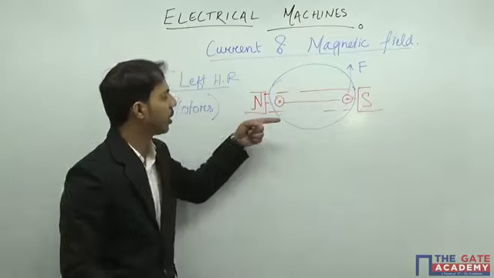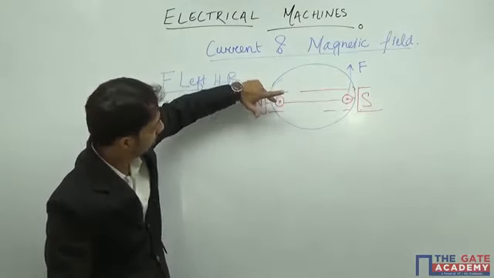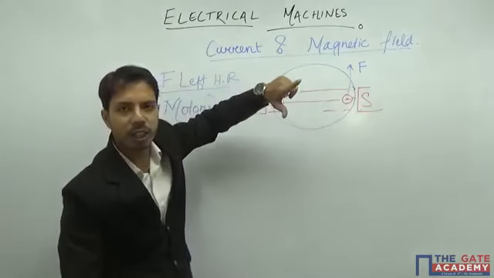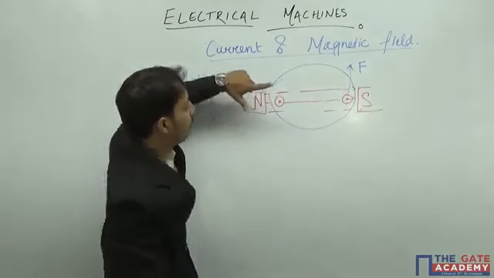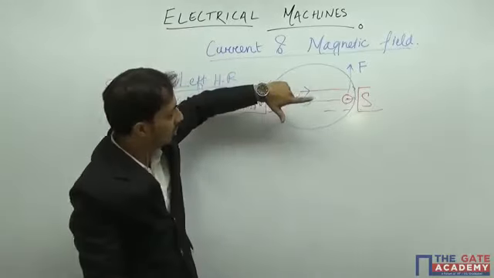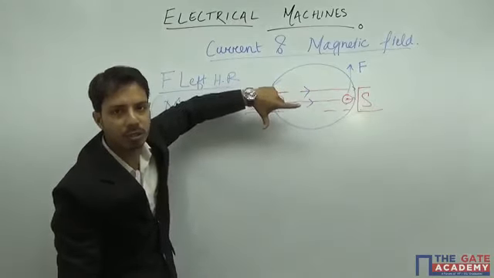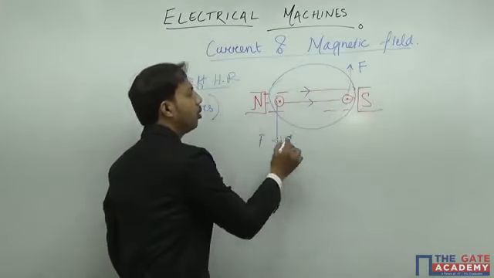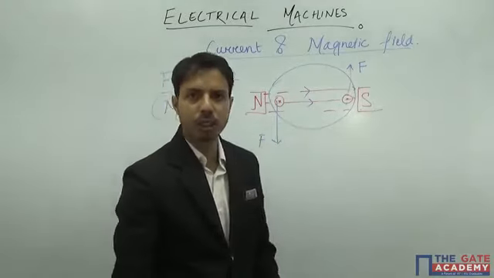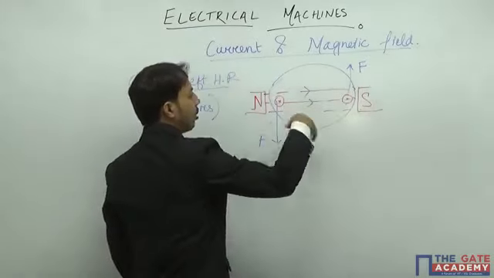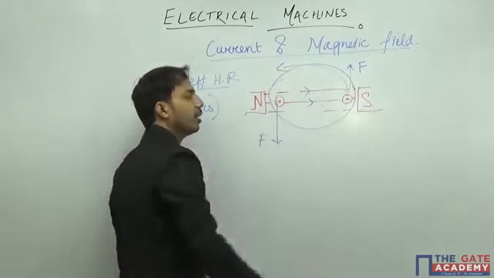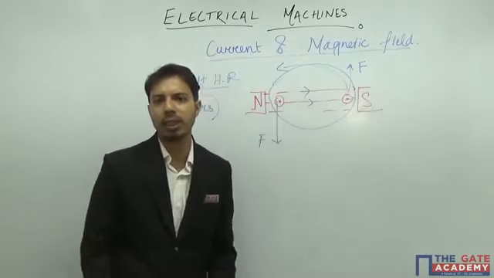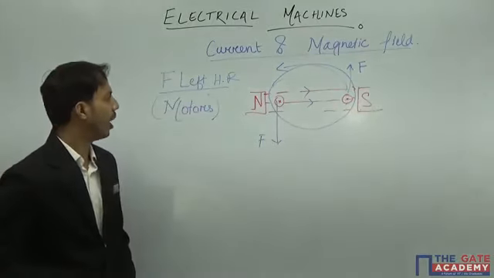For this particular conductor, you see, current is going inside. So the second finger will give me the current direction, which is going inside. The forefinger is going to give me the direction of my field, which is in this direction. The thumb gives the direction of the force, which is coming down. So this is the direction of my force. Now, due to the equal and opposite force, I will have a torque in that rotor, and it will start rotating in the anti-clockwise direction. So this is the application of Fleming's left hand rule.